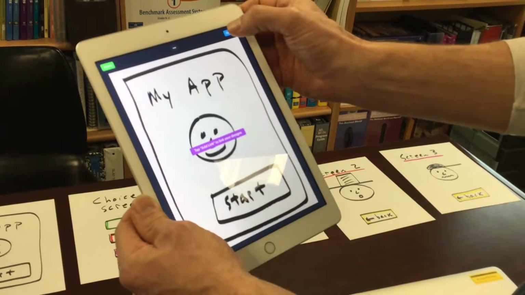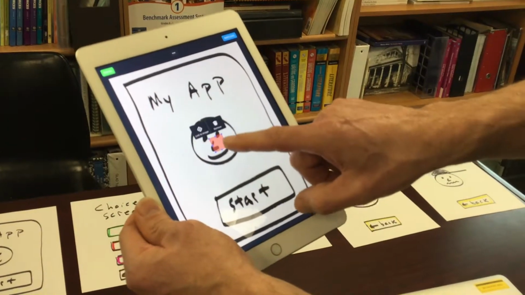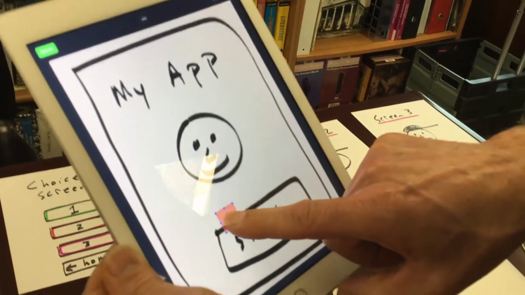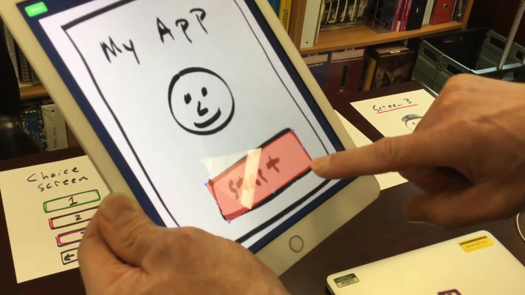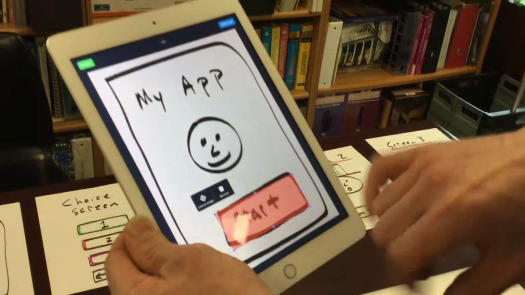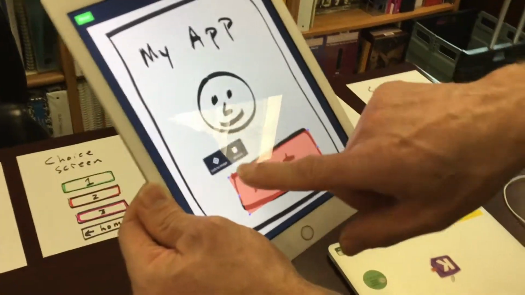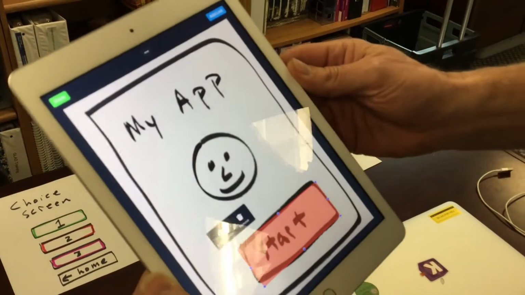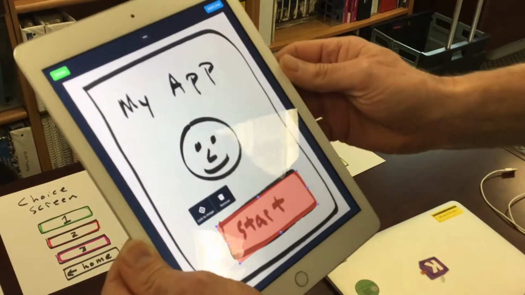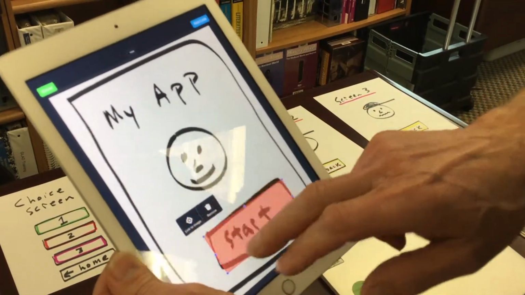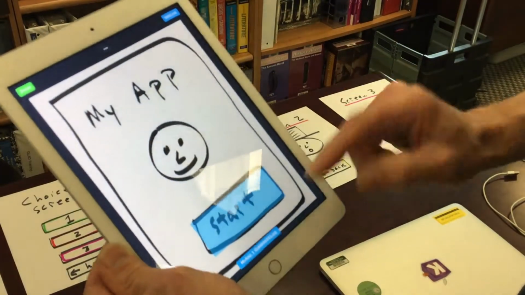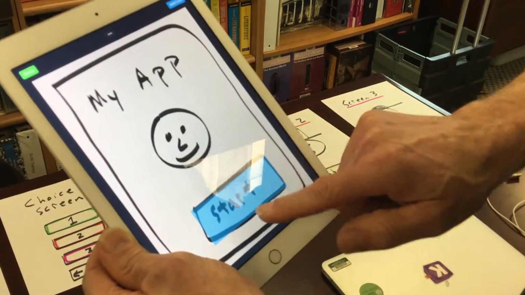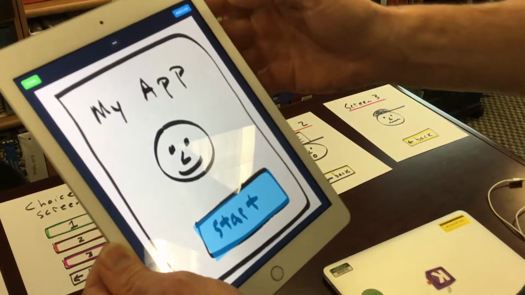So I'm going to add a link with this blue button, and it gives me a little red box. I need to drag that down to the box that I made and took a photo of. If you don't do this, you have to go back and take a new photo and start over again. Now it automatically asks me to link an image. Where do you want to go when you press the start button? I want people to go to the choice screen. So when you press the start button, you're going to go to the choice screen.